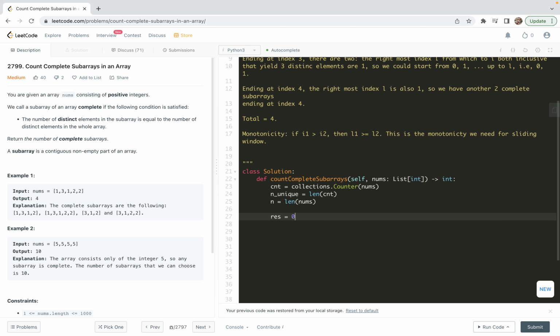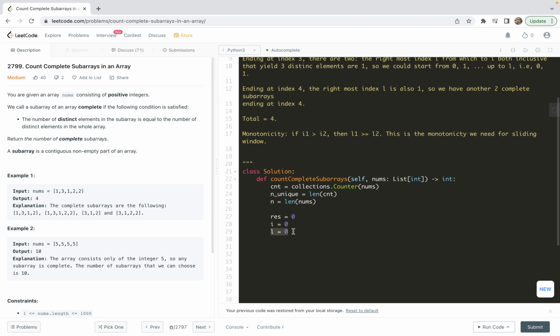So here let's also introduce the length of nums. Basically this n is introduced for convenience of writing code, and actually this is also not needed. We can just use set, then count the length. We can also get the number of unique elements. This is nothing but a small point.